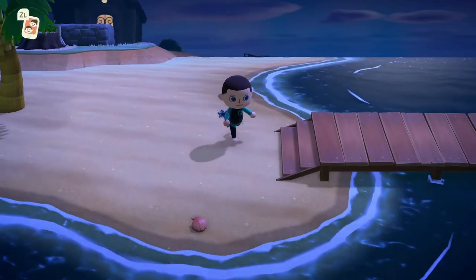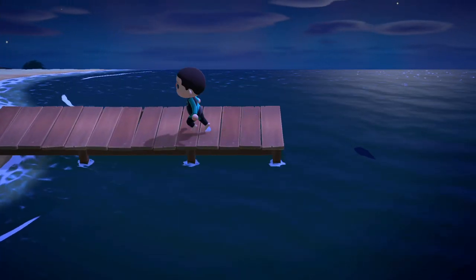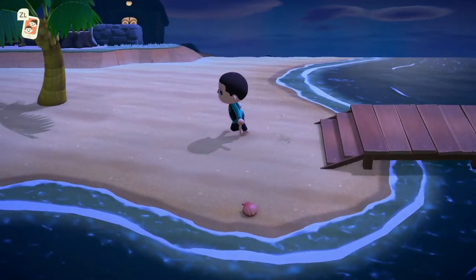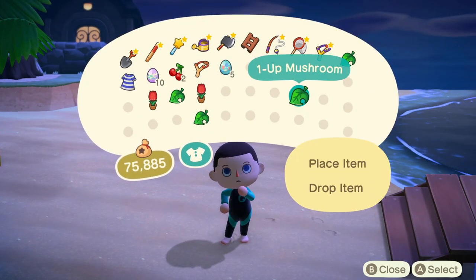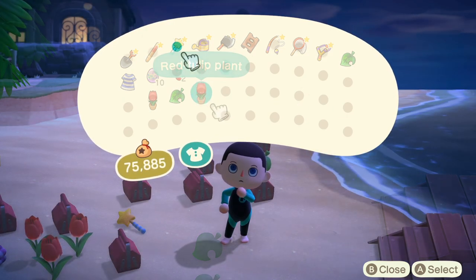So we are here at the beach. You know what? I love diving off the pier, so let's head over here to the pier. Now, as I mentioned, though, we need to remove all of our items. So I'm going to do that first. I'm just going to drop them on the beach here. So just go through one by one. All right, so that's it.